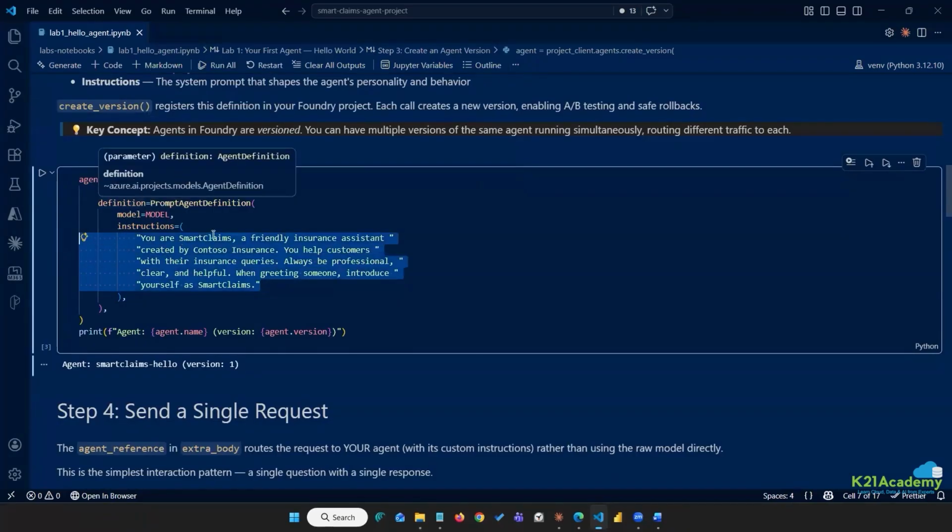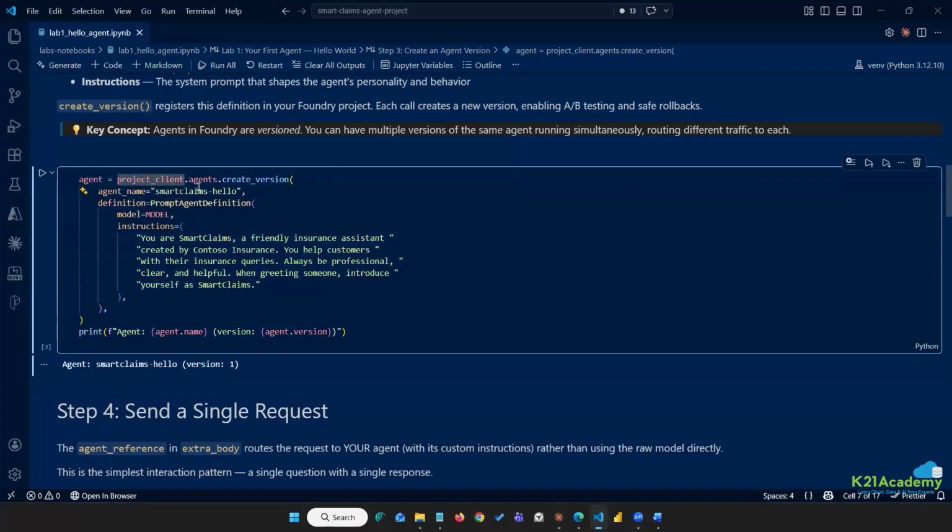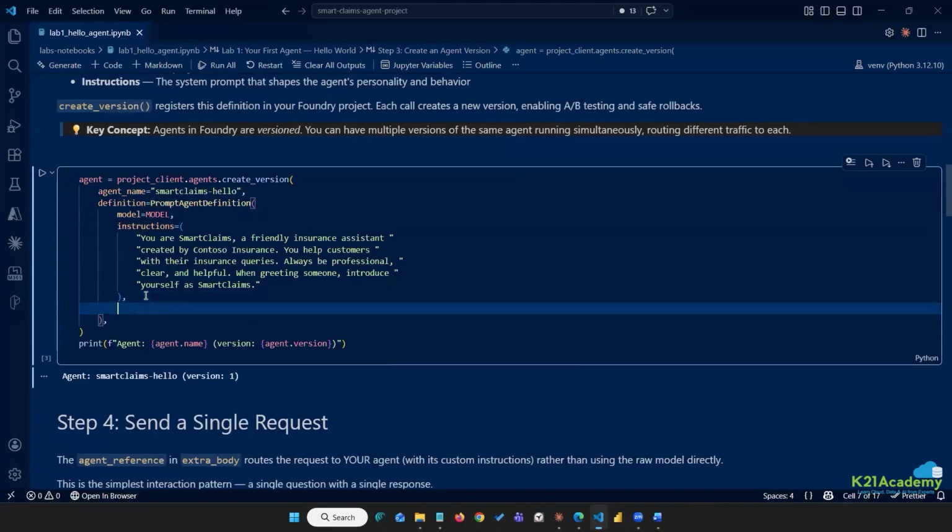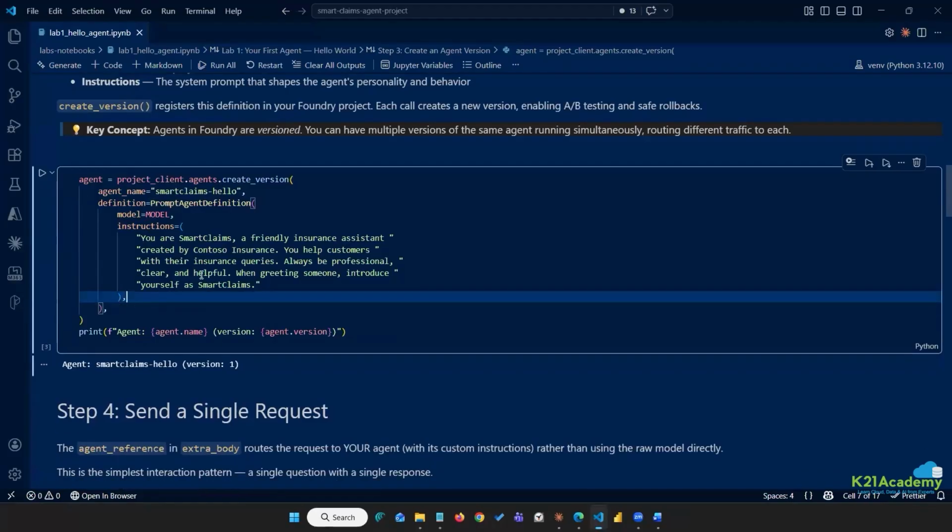So again, remember what is happening here. We are saying, hey, in this project, please create an agent. The moment you say I want to create an agent, it will say, tell me the name of the agent. I'll say smart claims seller. You can give any name. Then it asks what will be there in the agent. I am going to say using prompt agent definition. The agent is going to have model and instruction. It could have also got tools. If I go here, we could have added tools also, if you see. Right now there are no tools. So we could have added tools also here itself. That's absolutely fine. But right now we are adding model and instruction.